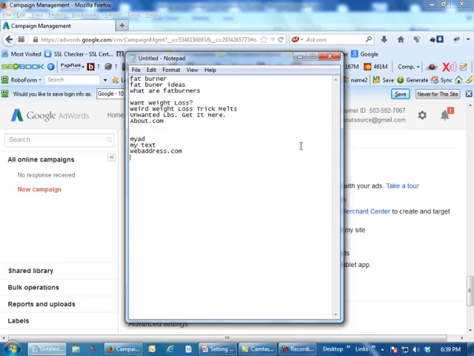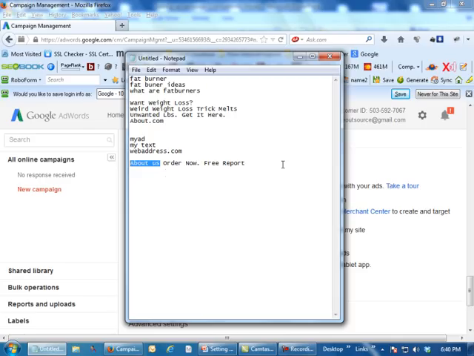What site link extensions are is, in the actual ad itself, Google allows you to add links to specific pages in your web page. So you may have the About Us page, you may have the Order Now, you may have the free report. So you can have these links in your actual ads and people can click on them.